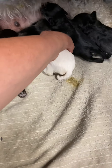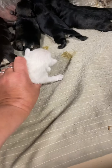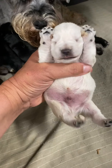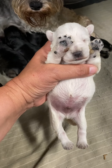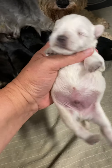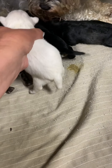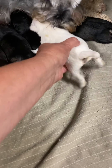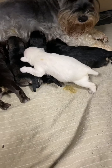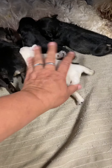And then we have a white male. When the white male was born, he had very, very pink nose and pink pads. And you'll see now that it has changed. This is Jackson. Hello, little polar bear. His nose is going black. The pads of his feet are going black, so he is going to be a black-based white schnauzer, not a chocolate-based. If he was chocolate-based or liver-based, his nose and pads would be going brown, but they're going black.